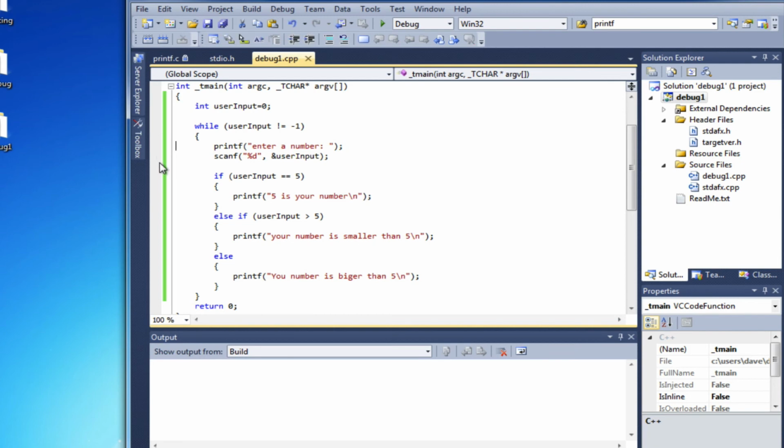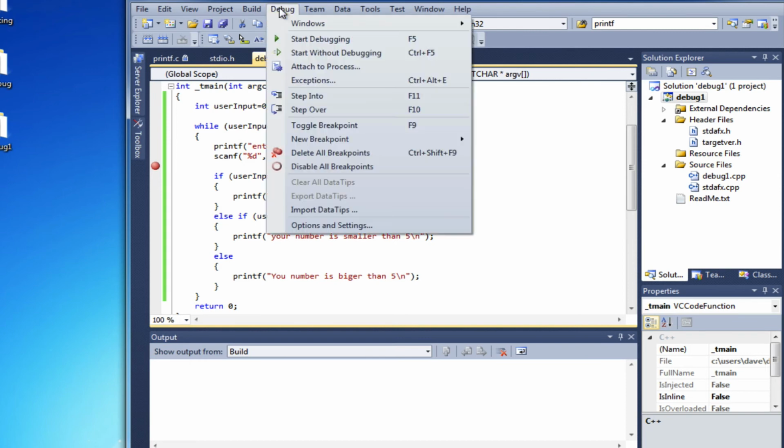I think I'm going to move my breakpoint to after the printf and scanf, because those are working. So I'm going to run the program, and I'm going to stop just before that if clause, because there's still something in those conditional statements that's not working. Debug, again, start debugging, not start without debugging.